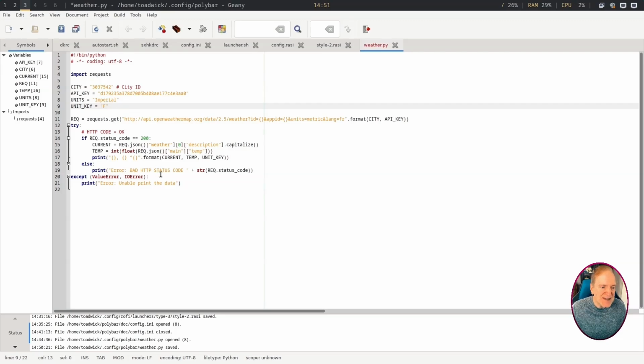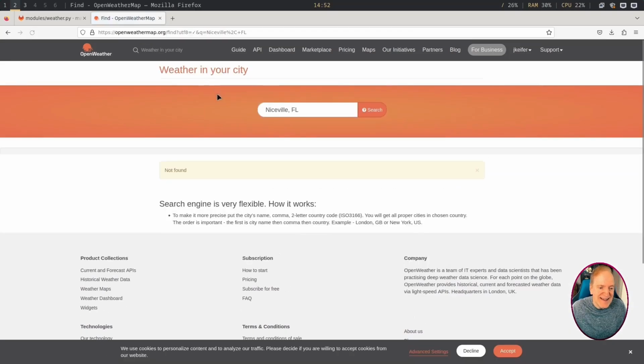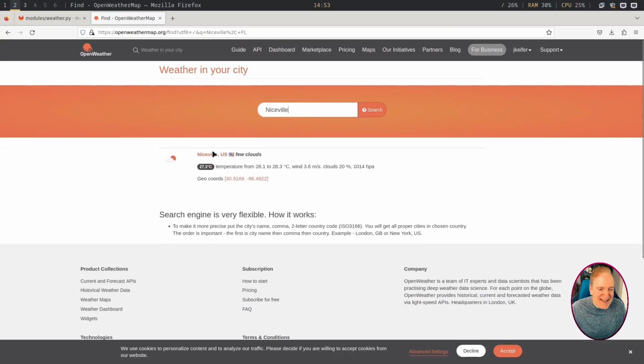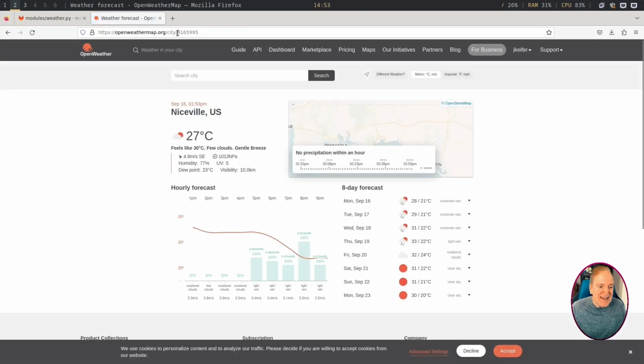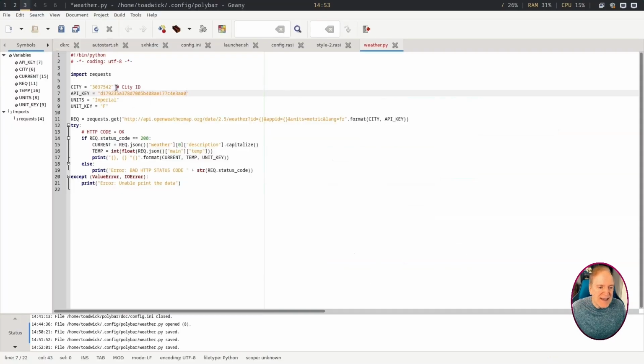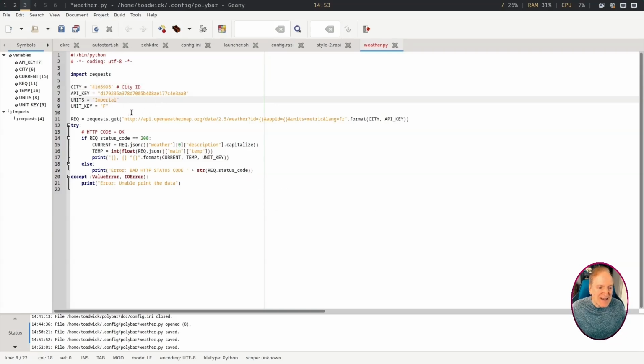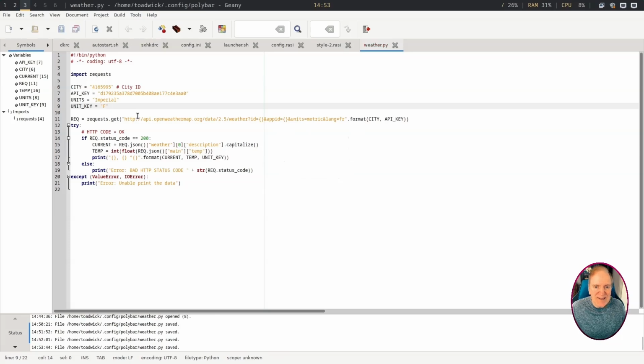The next thing we would want to do is get our city ID. I'm not sure what the default is there, but just go up here into our search bar on Open Weather Map and type in a city like Niceville. And it didn't like me putting in the state, I guess. So let's take out Florida and try that. There we go. Okay, so there's a link to Niceville. So let me click on that. And then here at the end of our link, our URL, we got this city code. So I'm going to Control C and copy that, come back into our weather.py, and we'll just paste that in right there. Like that, Control V. Excellent. So that's looking good. Let's Control S to save that.